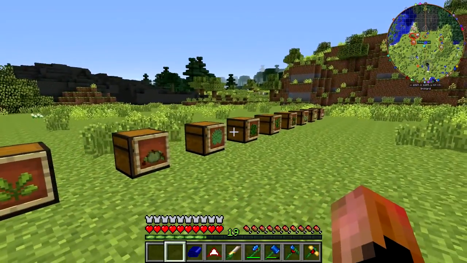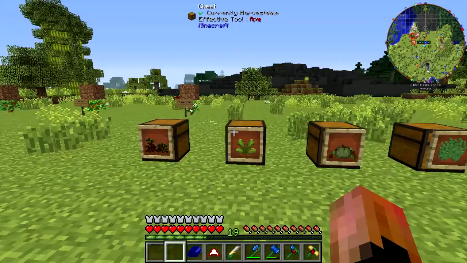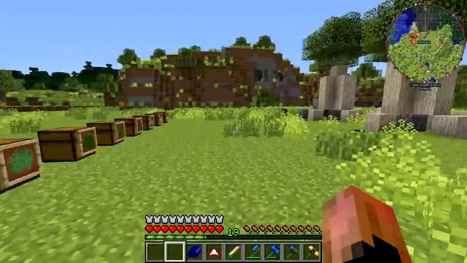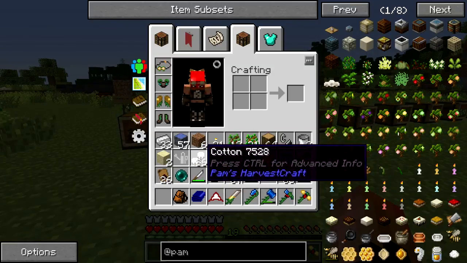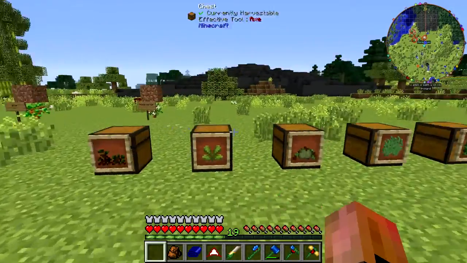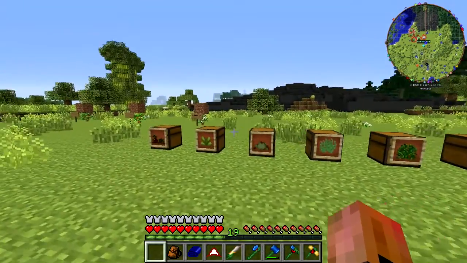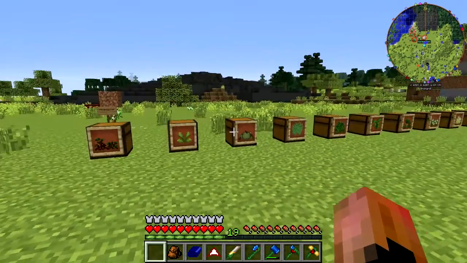So I'm going to go ahead and do that for the rest of these so we can see what all we've got to work with, and then we'll move on to some of the other stuff we're going to use. So before anybody flips out, there is a textile garden with Pam's Harvest Craft, but all it drops is cotton, which is why I did not include it in our fancy display here. I went ahead and broke down all of the gardens, so all the drops are in these chests.